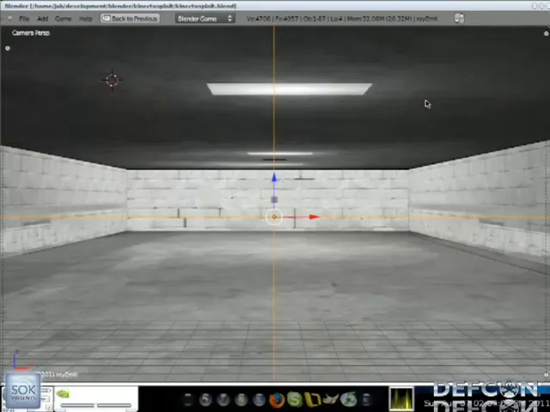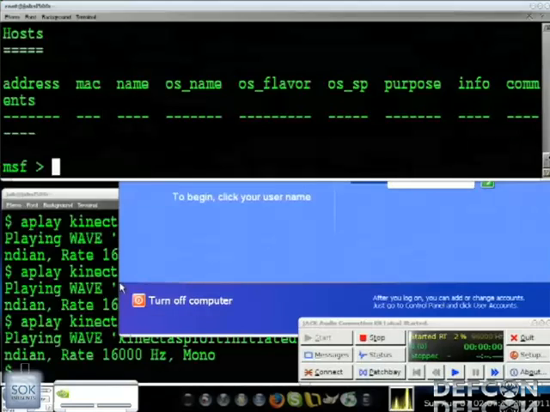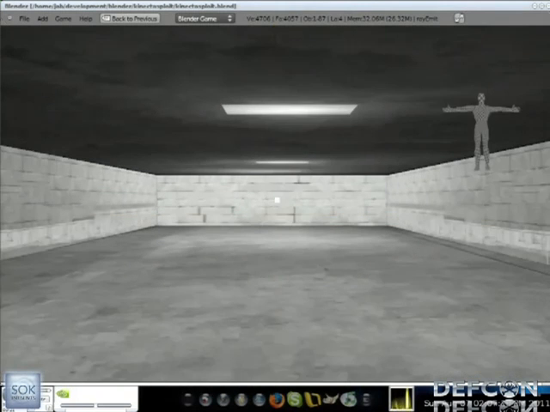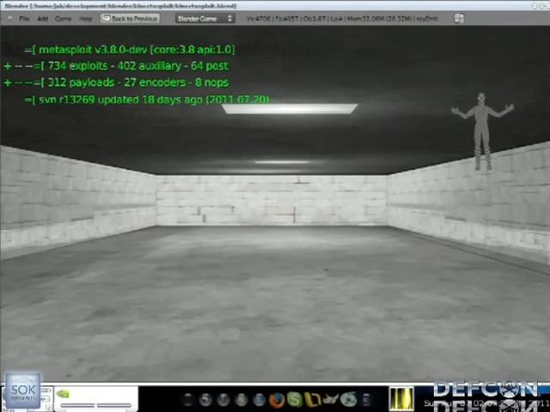The first thing it's going to do when we start up is make a connection to Metasploit. I got Metasploit running over here and in a victim box. It's going to announce it, and then we'll start going through the owning of the computer. Kinectasploit initiated. So I'm already recognized from OS Skeleton, and there's the little super hammer and what's called a heads-up display in the Blender. So it's just mapping two scenes on top of each other, and you can see we got our real-time running Metasploit console output up in the top.